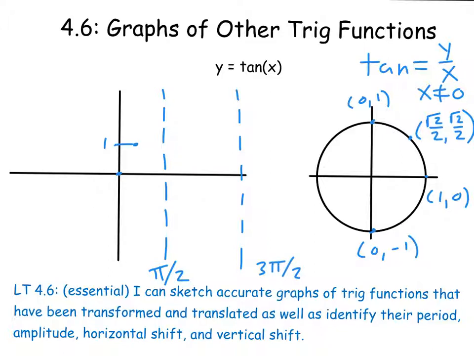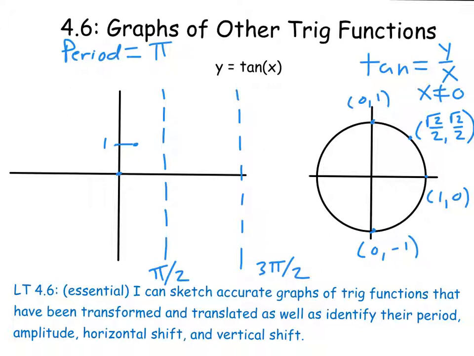Now this leads us to a really important property of the tangent function, because it has a lot of differences from sine and cosine. Those graphs always had a period of 2 pi. This one always has a period of just pi. For tangent and cotangent, if you're thinking about its period, think about the distance between the asymptotes.